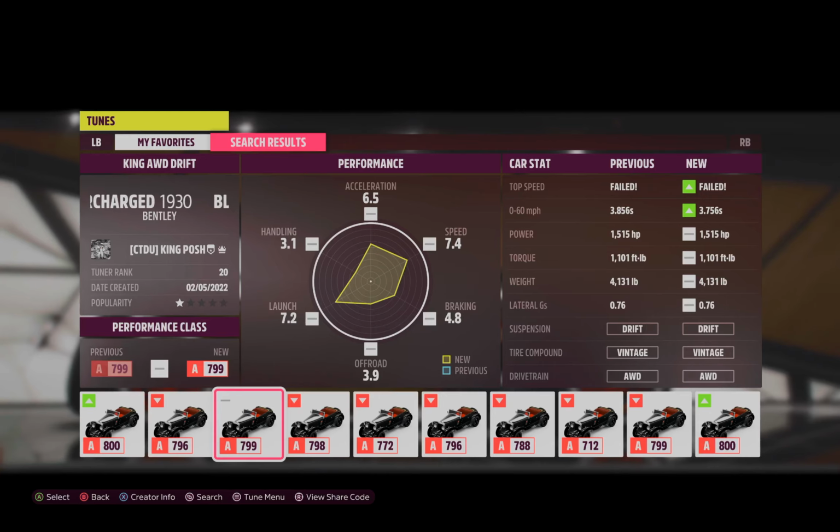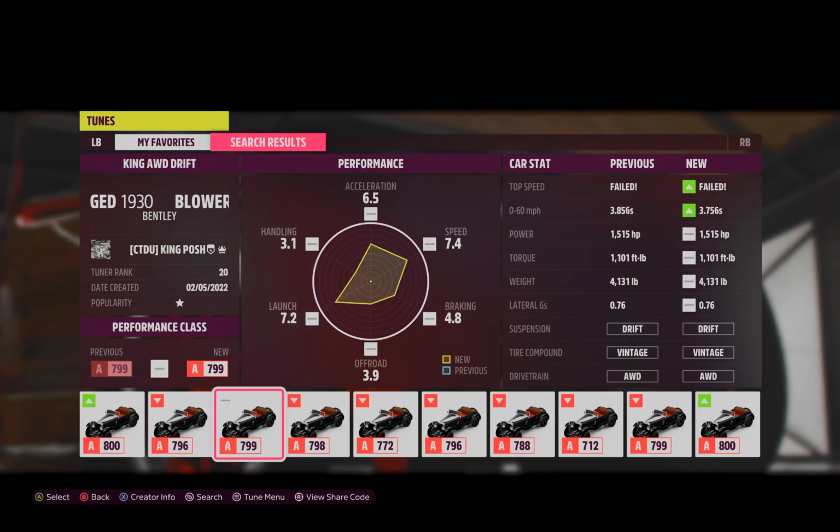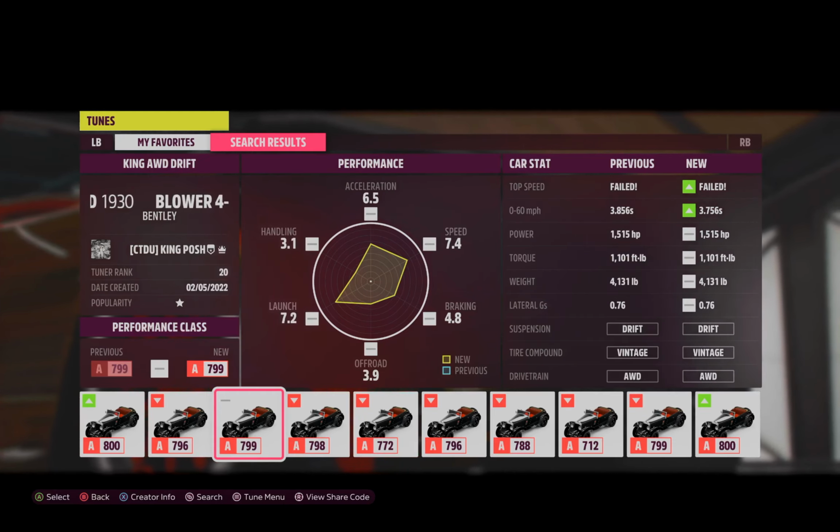I'm King Posh and today we're looking at my King all-wheel drive drift tune for this 1930 Bentley Blower 4.5 liter supercharged. Here is the share code.